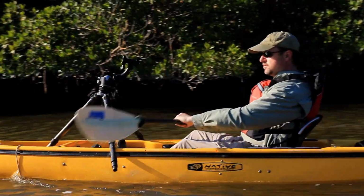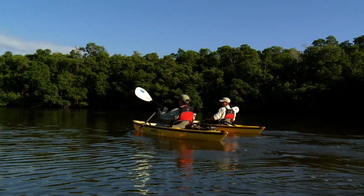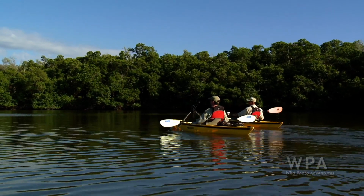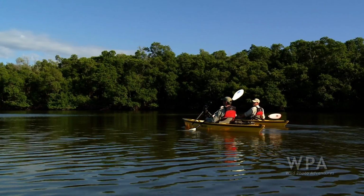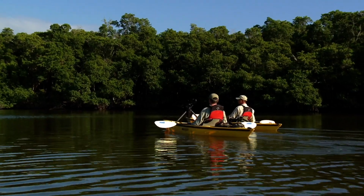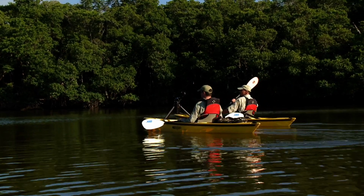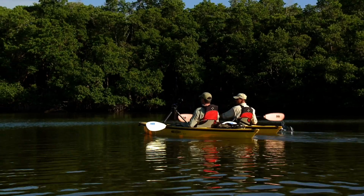All right, well, this afternoon we're gonna try to find some roseate spoonbills, I guess. So far, no luck. This is a big area, Jason. Oh yeah, they don't call it the 10,000 Islands for no reason. There's a lot of little coves that they're going to be in, and you just got to find where they're feeding or resting, and they're going to go depending on how deep the water is. Right, and the tide is still falling. Exactly. And it's still mid-afternoon. Hopefully we'll have some luck closer towards this evening.